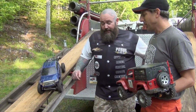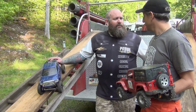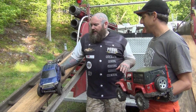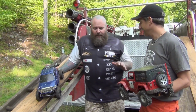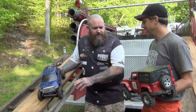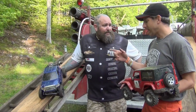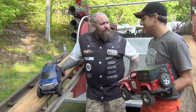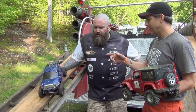It's amazing. Like these tires, we did the PitBull Growler 155 Class 1 tire roughly 4.5 to 5 years ago. I was running the original set of prototypes since they came out, and I just recently took them off in favor of these because of how well these work. I run the 155 Growlers on my TF2. I ran that at the East Coast Scale Challenge. That's a really tough truck. It's a fantastic tire, and these are just going to be even better.